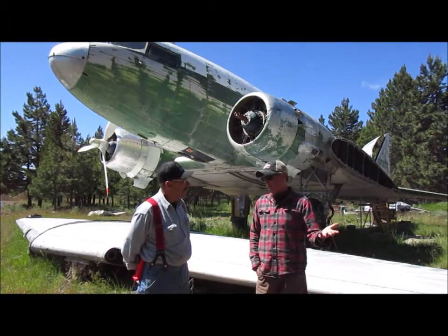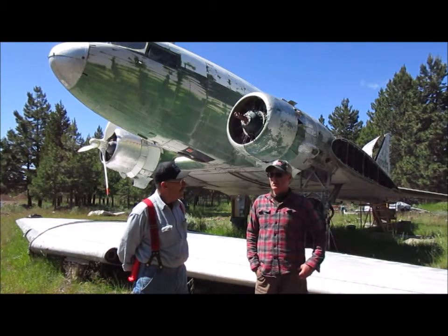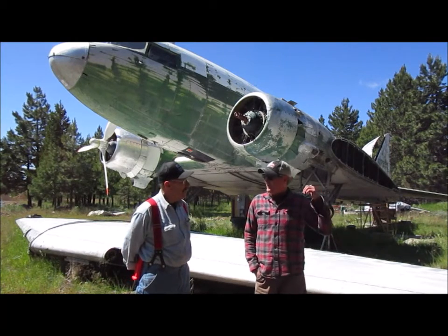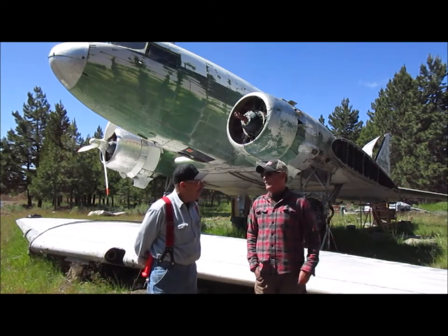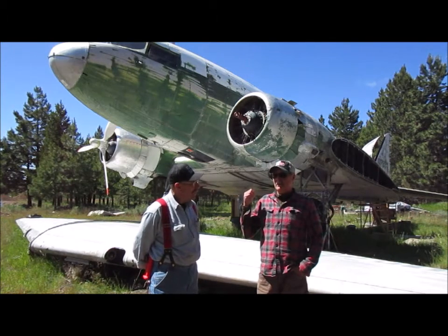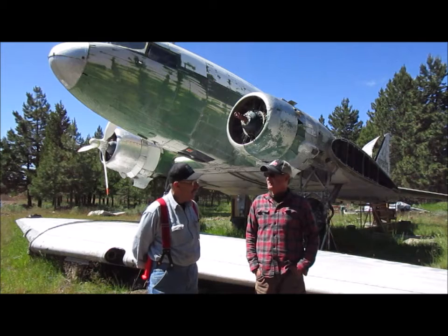I was a smoke jumper for years and years down here. What we would do with this plane is practice emergency procedures for the active DC-3s used for jump operations, so I learned how to behave in the airplane in an emergency in this thing. But it wasn't an active smoke jumper plane when I bought it. When we moved to the new smoke jumper base in McCall, this wasn't needed anymore, so they put it up for surplus, and I bought it at surplus auction.